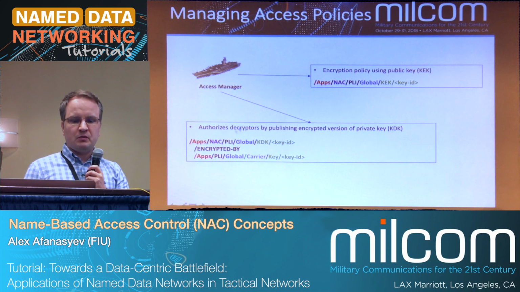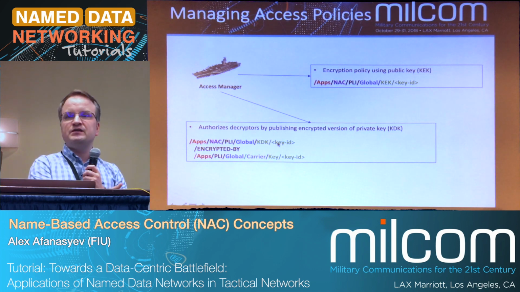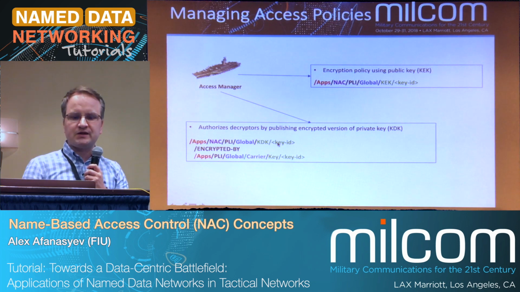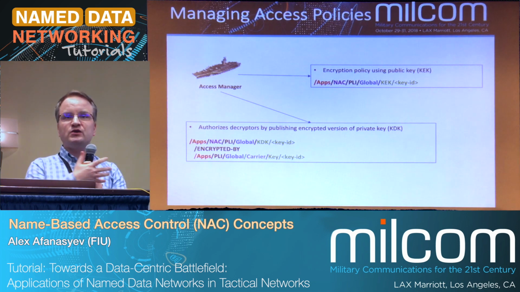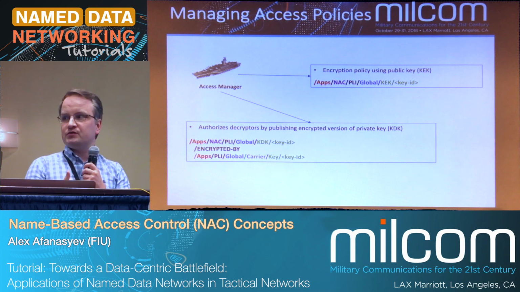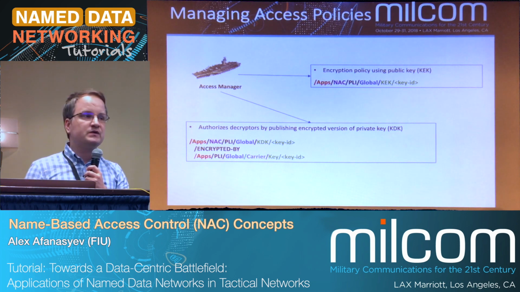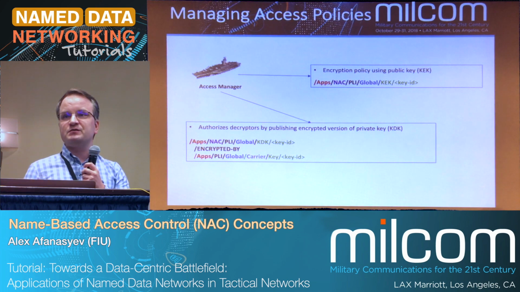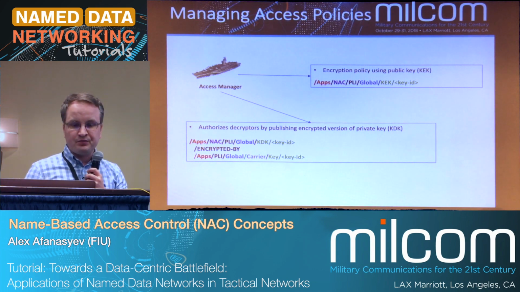And the part of the access control is identified as part of the actual data packet that has been retrieved. So you can always construct the name, and if you've been authorized for access to this naming policy, you will retrieve this encryption key, you will be able to decrypt it and proceed with the decryption process.